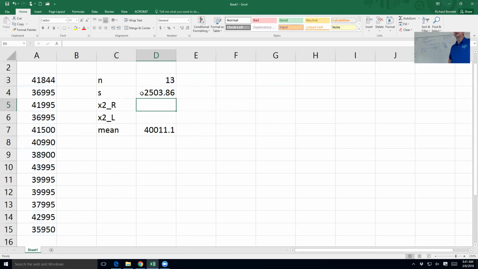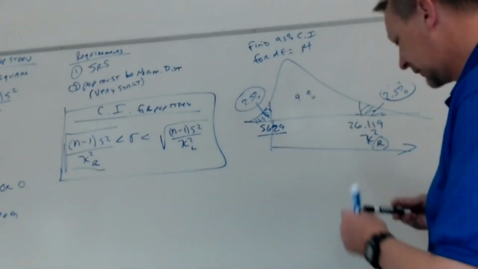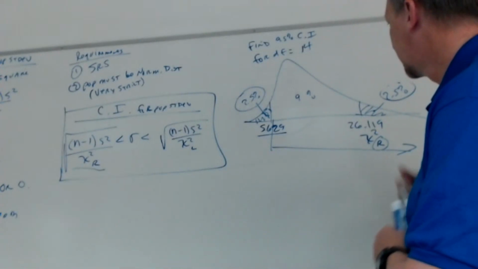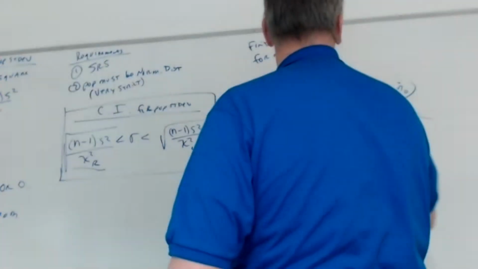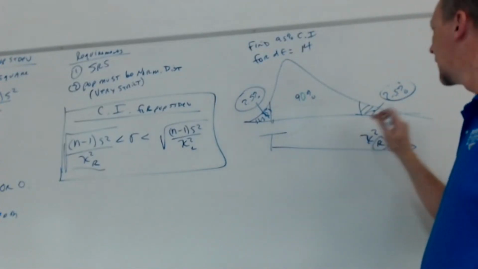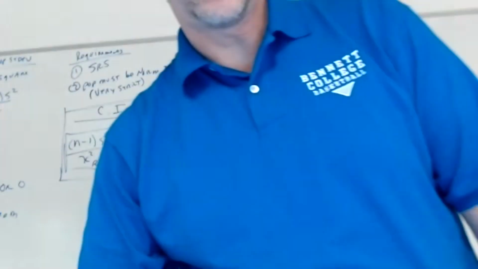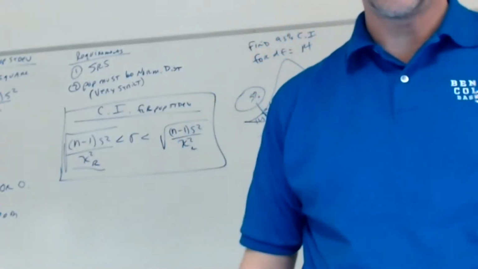Now I need to figure out my chi-squared on the left and my chi-squared on the right. So if I go back to my picture here for a second, I want this to be a 90% confidence interval. Here, I'll pick a different color, green. 90%, so that's not that number anymore. How do we find this value, chi-squared on the right? I'm going to want 5% here, 5% on each of those. Oh, by the way, what's my degrees of freedom? 12 degrees of freedom.